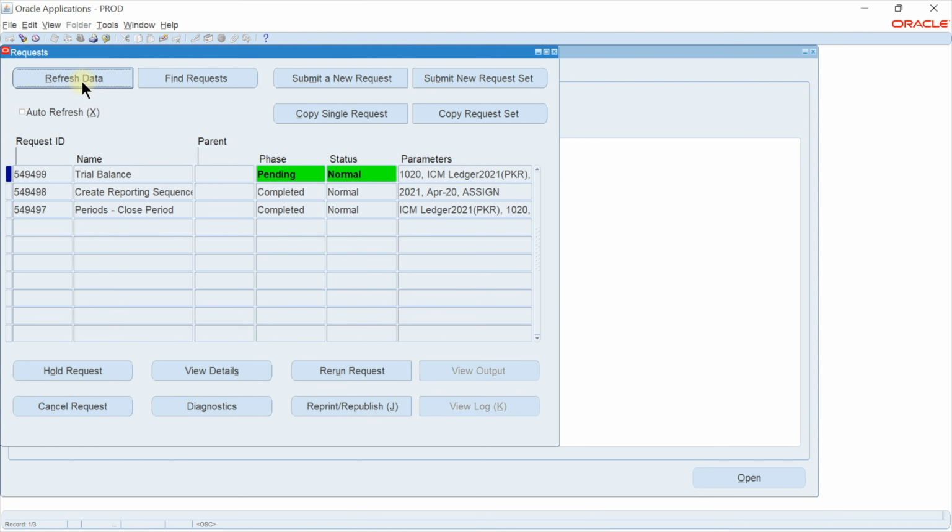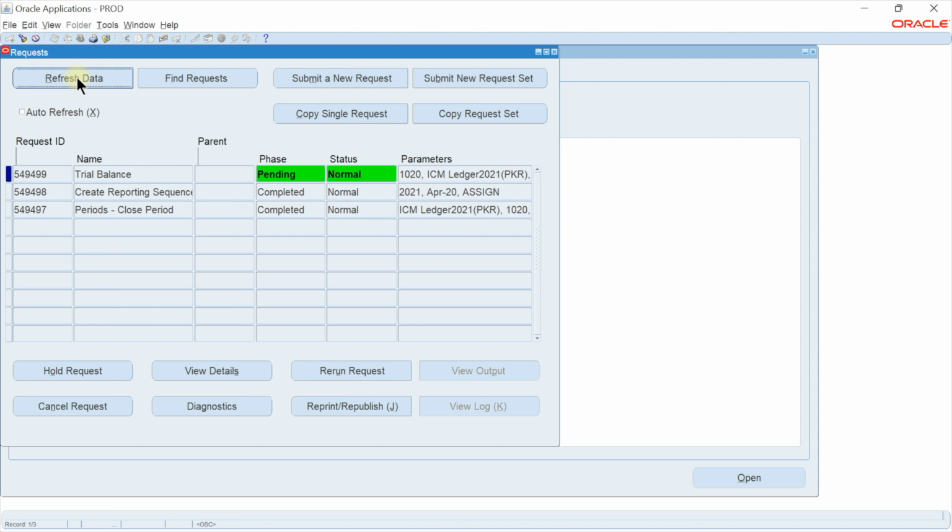So it will run a concurrent process, and once it finishes, I can view the output, based on the system load or based on your query. It will take some time. Sometimes this report might finish in a couple of seconds, or sometimes it will take 1-2 minutes or some hours. But you don't need to wait for this. You can do some other task, and then you can come here and review the result.